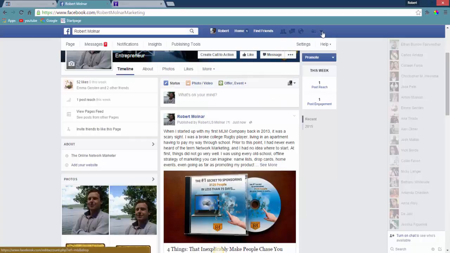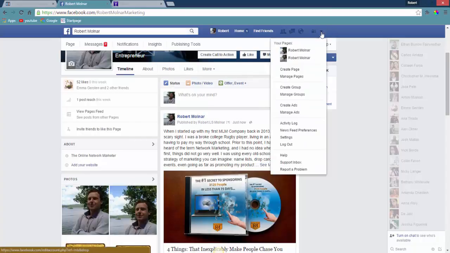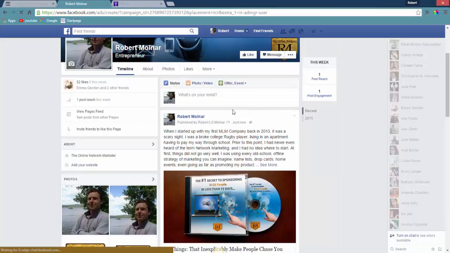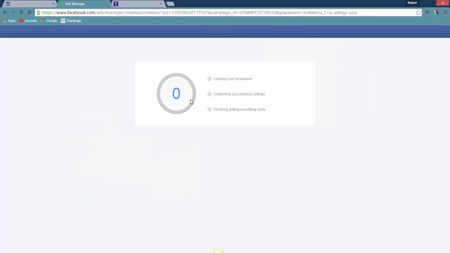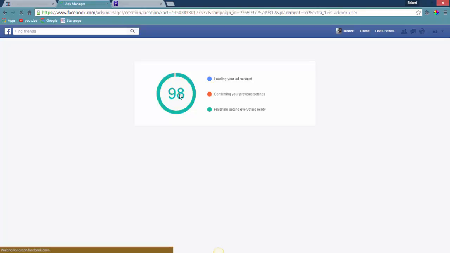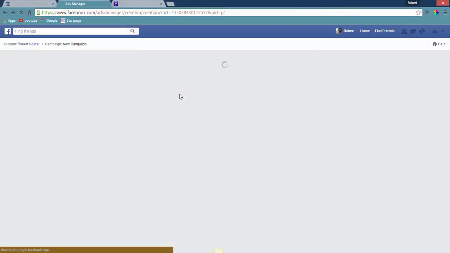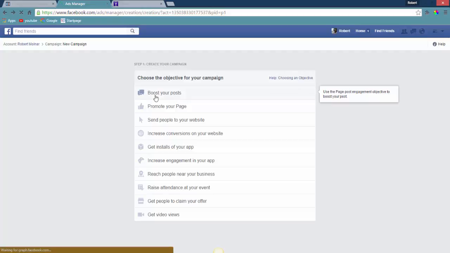Okay, so what you're going to want to do is you're going to want to click on this down arrow right here, and you're going to want to click on Create Ads. Alright, you're going to click on Boost Your Posts.